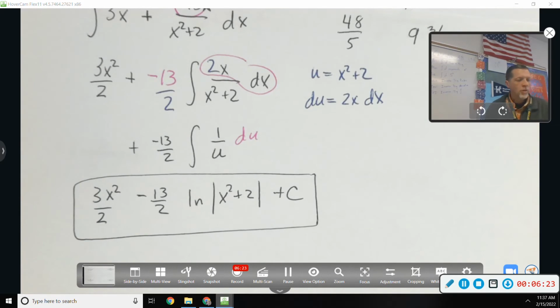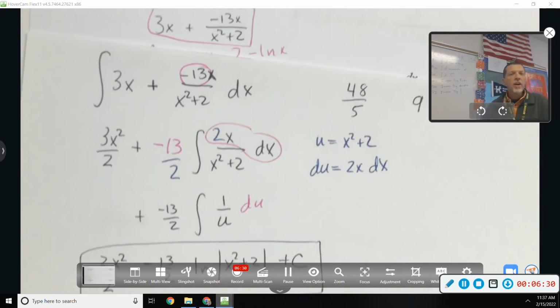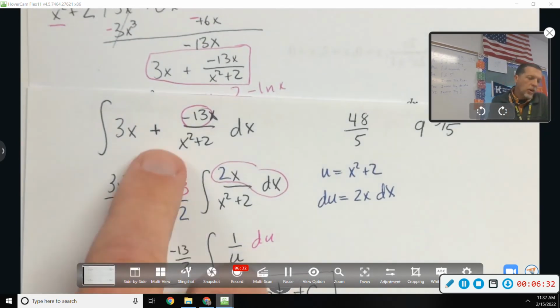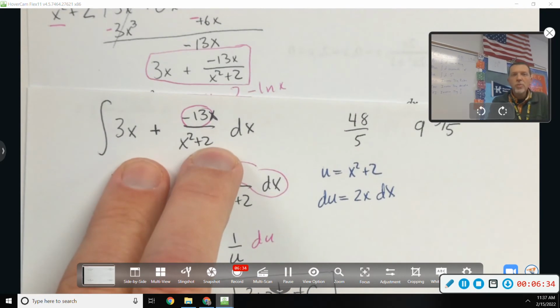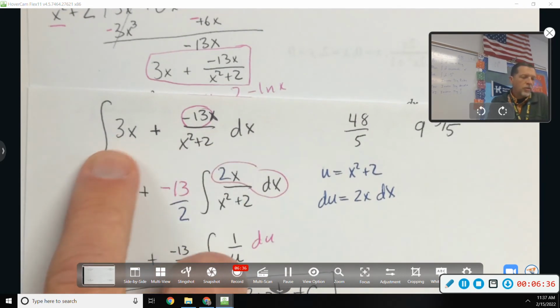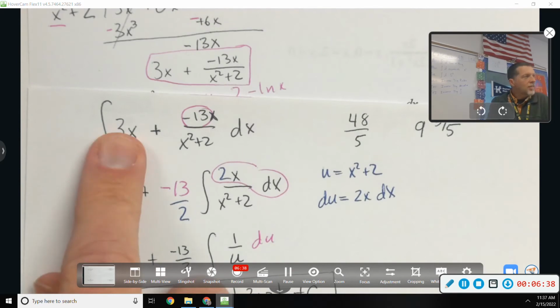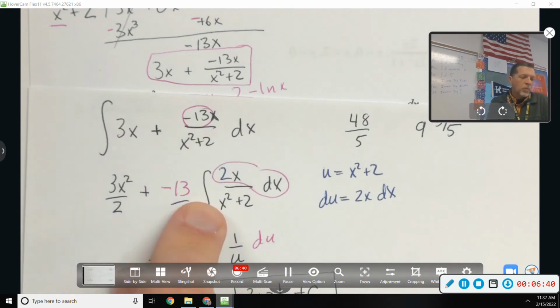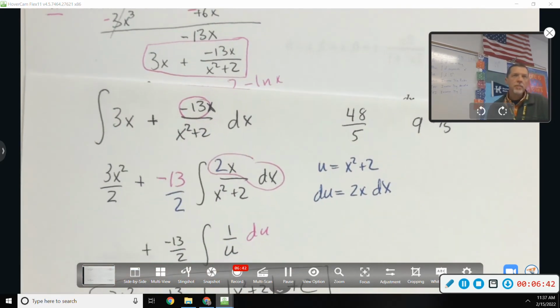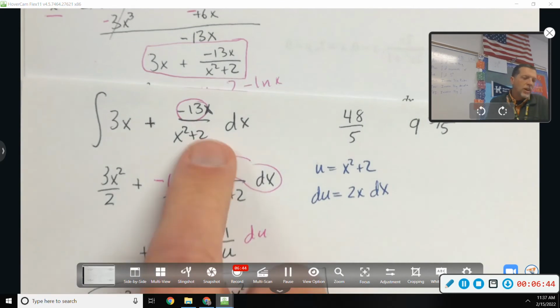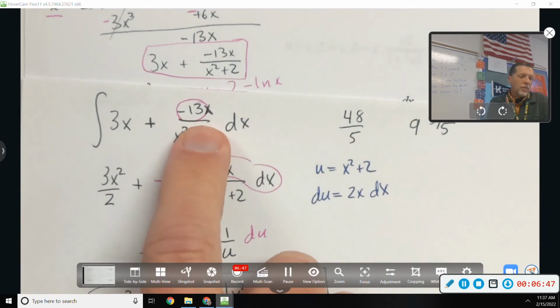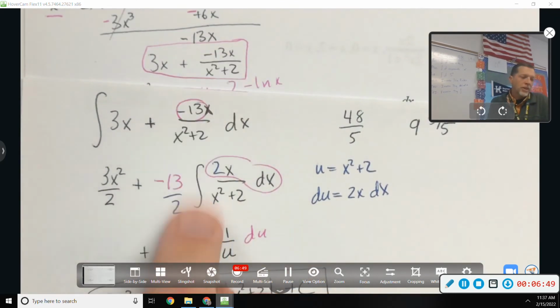Good question. A bunch of people wanted to see that divide problem. On the divide problems, you may recognize this, but you're always going to end up with at least two pieces. The first couple pieces will be easy polynomials. The last piece will probably be a natural log. No, I shouldn't say that, because if this remainder had not had an x in it, then this would have been an inverse tangent problem.